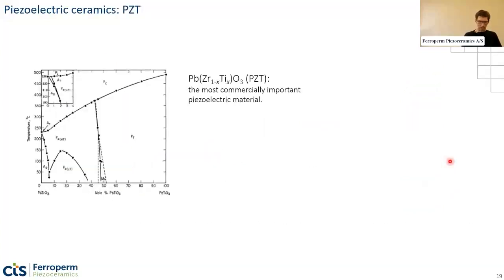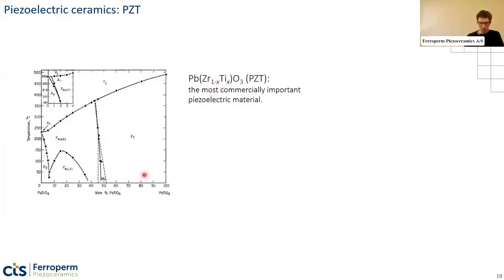Okay, so some words about PCT that I have mentioned already. PCT is what you could call an abbreviation of a chemical formula. So you see there's lead and zirconium and titanium, and then some oxygen. So in short, called PCT. And this actually means that compared to the case before, you will not only have titanium in the center of that unit cell. You will have either zirconium or titanium. So the X describes the fraction of titanium, and the rest will then be zirconium.